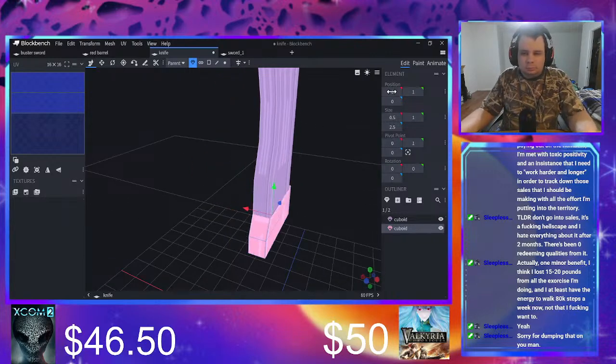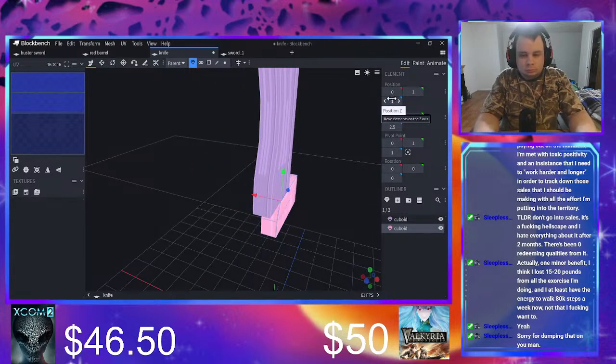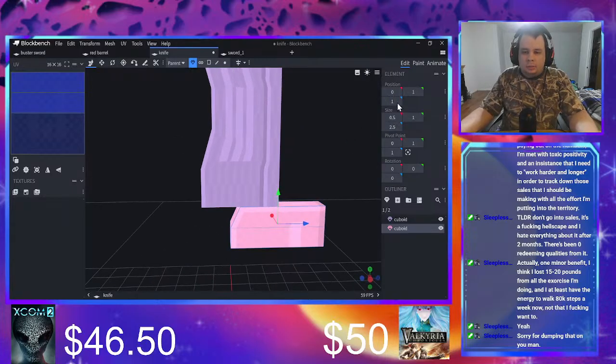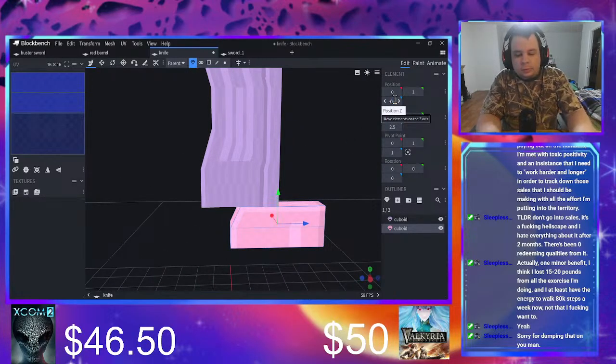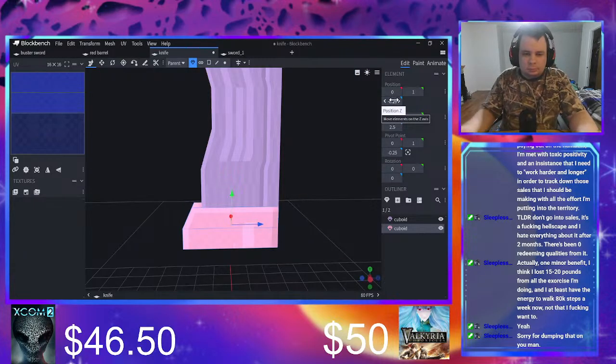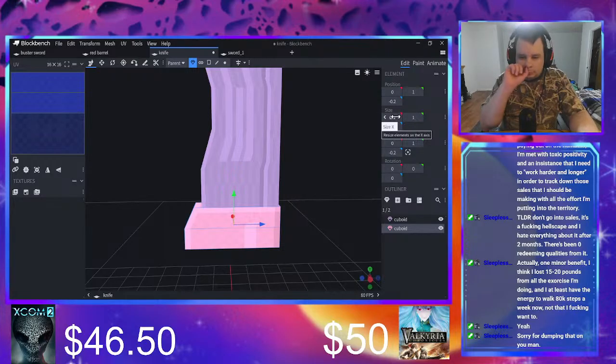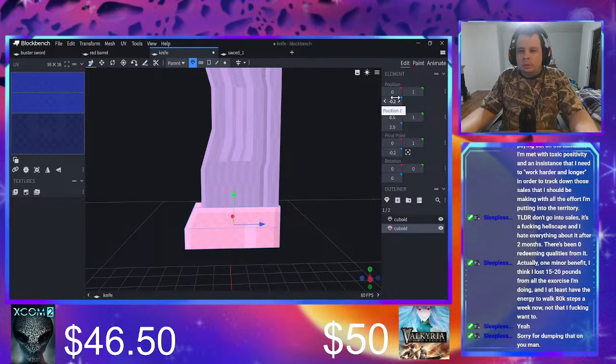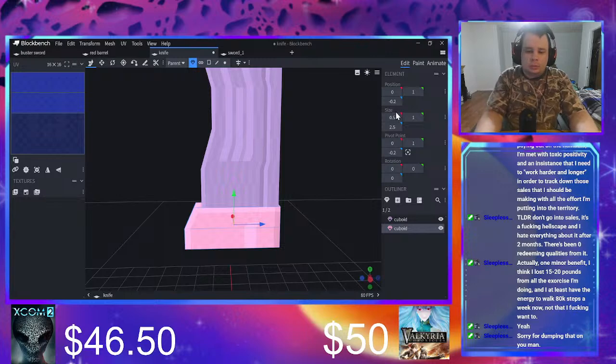No. Now I need to move that like negative 0.5. Negative 0.25, maybe? I'd like it to be like negative 0.20. Let me try that. Okay, that's a little better. About negative 15.